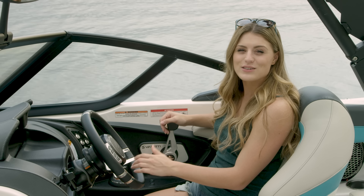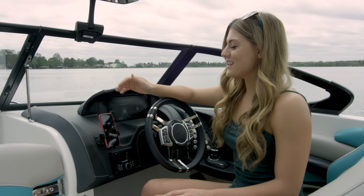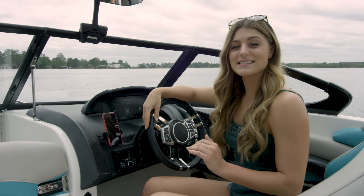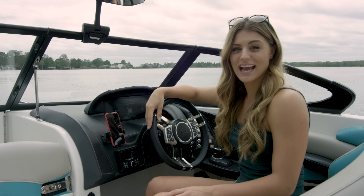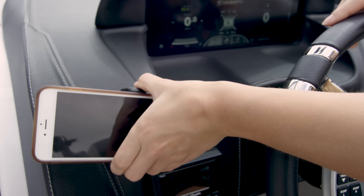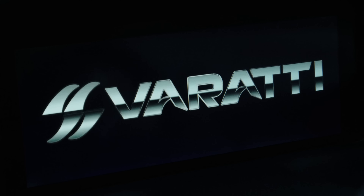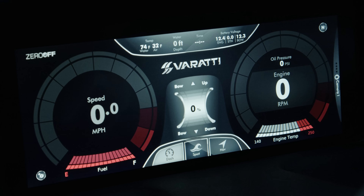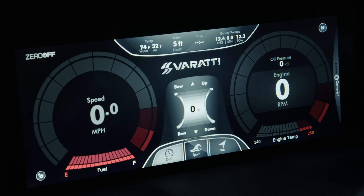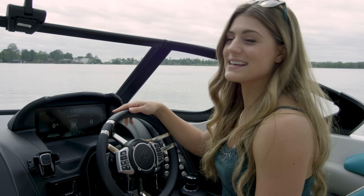I really like how smooth and easy the digital throttle and shift are to use. Another cool thing is the cell phone holder — not only does it hold a variety of cell phone sizes tight, it also allows you to position it in both landscape and portrait positions so you always have the perfect view. Many other functions are accessed from the Verratti Control Center. On the dash screen, everything you need to know about speed, engine function, water, and air temp is located here.